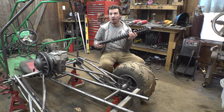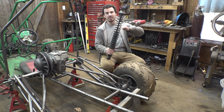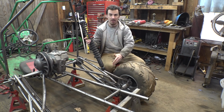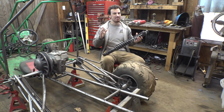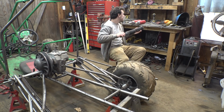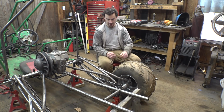4 of these. Paul, the guy that gave us all those Polaris parts for the rock crawler build, also gave us 4 of these. These have a lot longer suspension travel, but a lot thinner spring. But they're longer, so they can be further out on the trailing arm. So I don't know. I'm more tempted to use the red ones because those were the ones that were originally on here. So we may just try the red ones and see if we can get those to work. And if we can't, then the other ones I think will work.